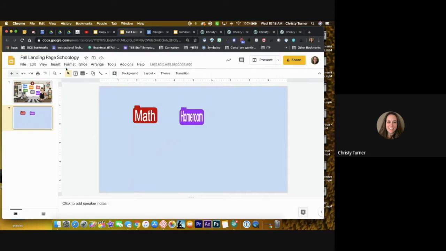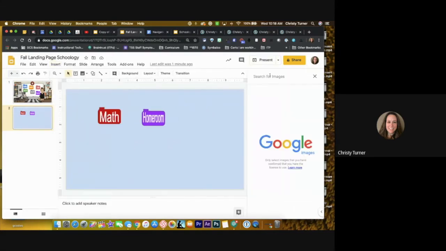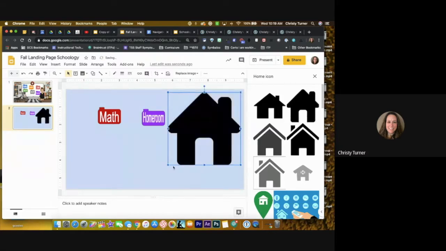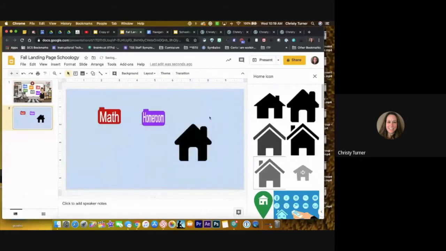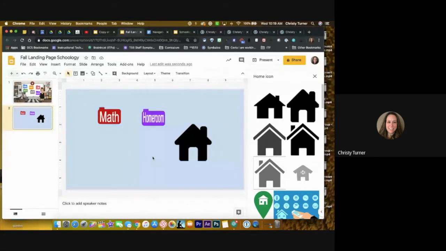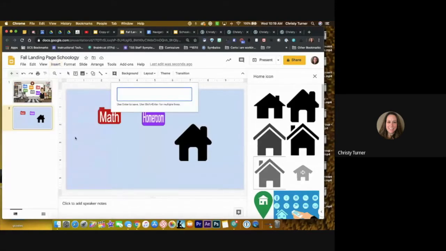Okay, let me show you that. Let's just insert an image. Search the web. Let me just say the home icon. So we'll just say we're going to use this instead. If you're not going to put any words on it, when you click on the image, you have a link button right there, so you can link it. Or you can add the Wordart again.